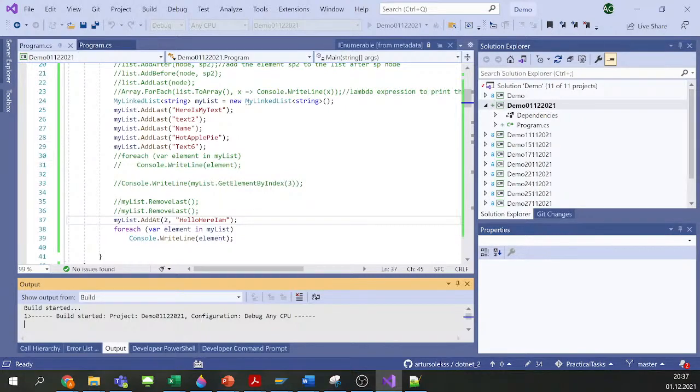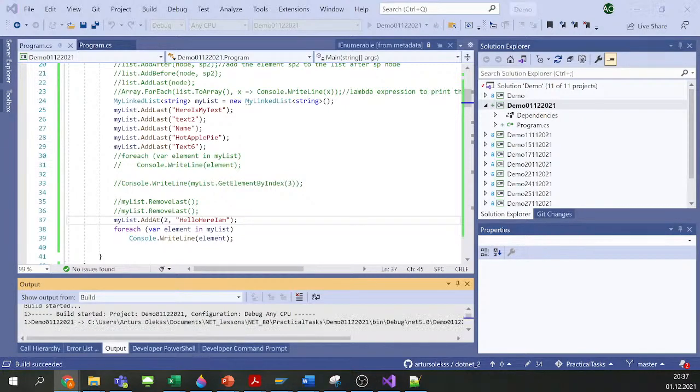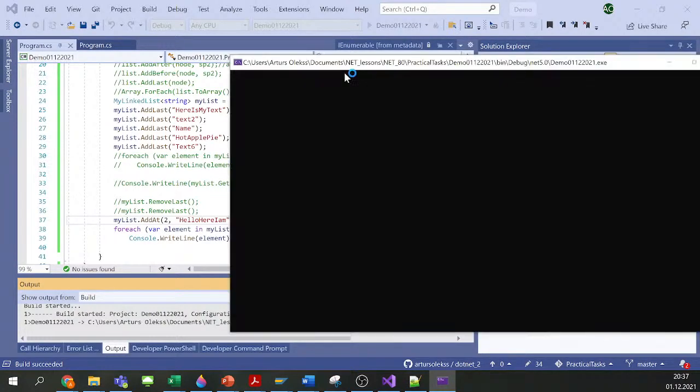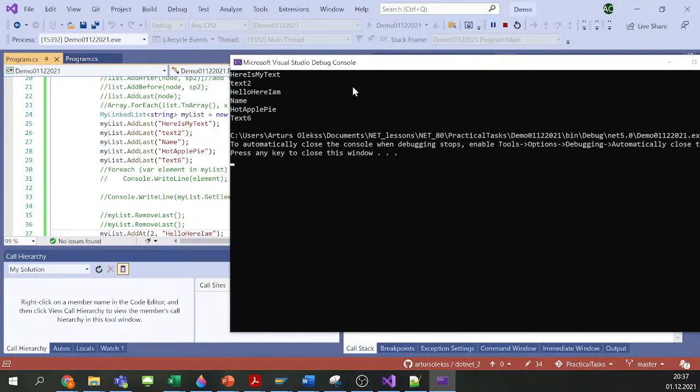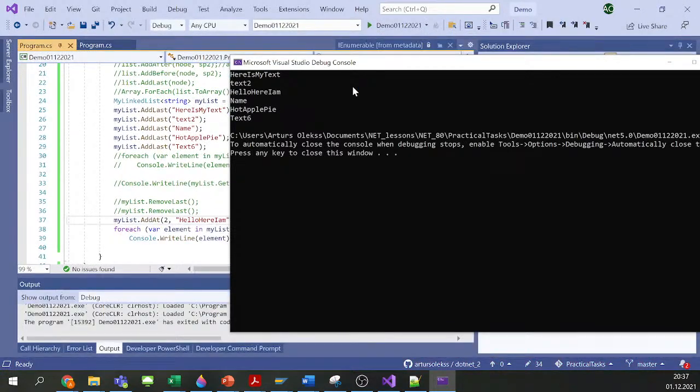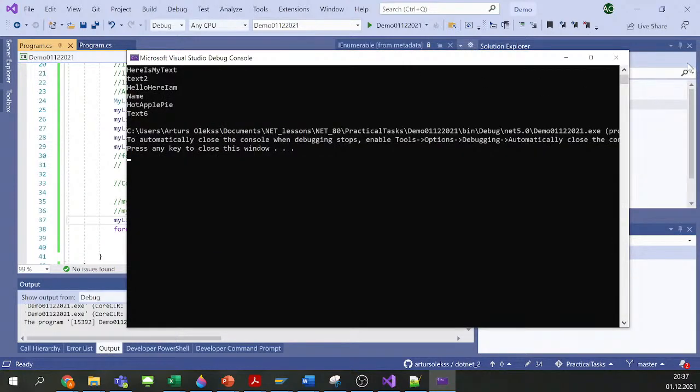It does not crash. Okay, it works fine. So I shifted, and it looks fine. The element can be added.